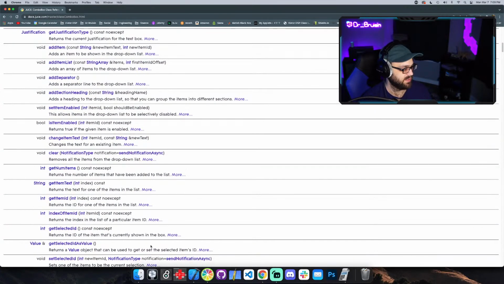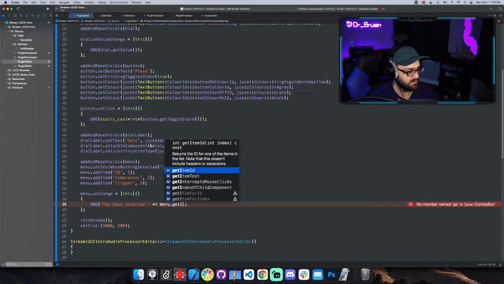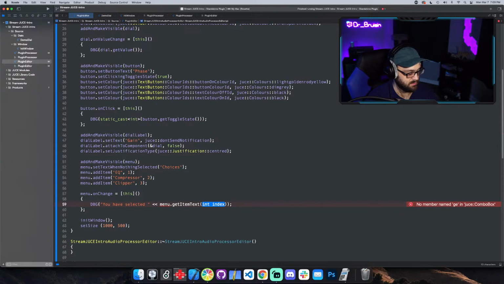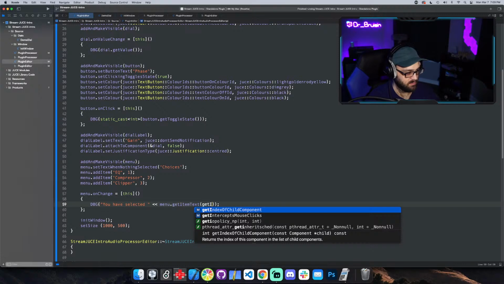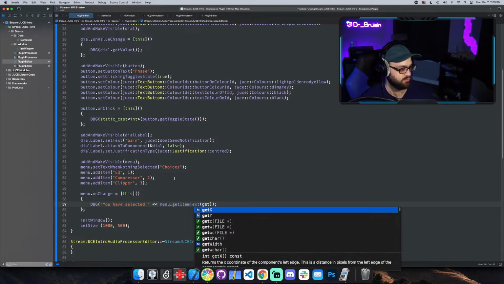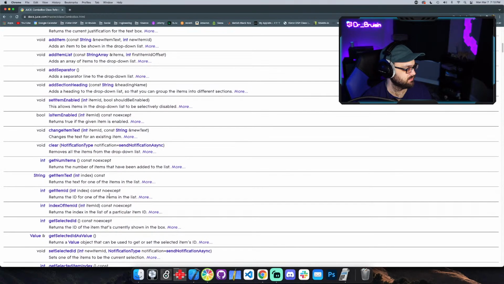Okay, so get item text, and then the current index. Okay, so I guess it's get something. Get item ID, get selected ID.